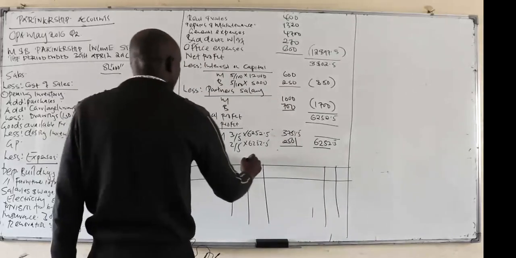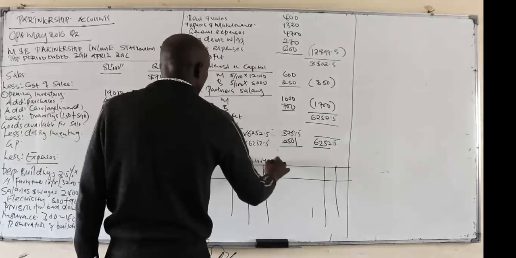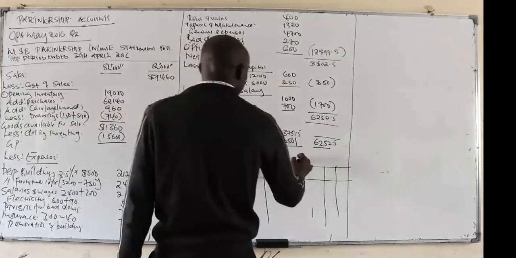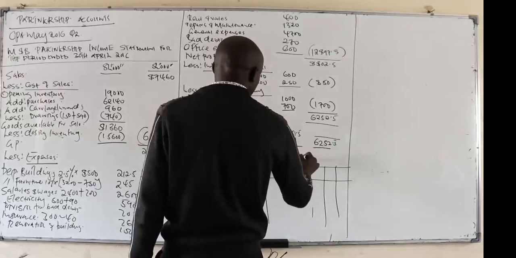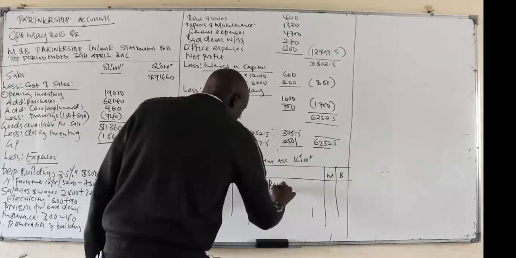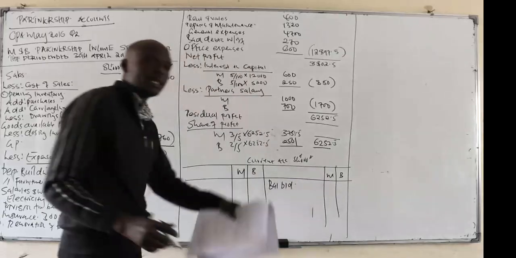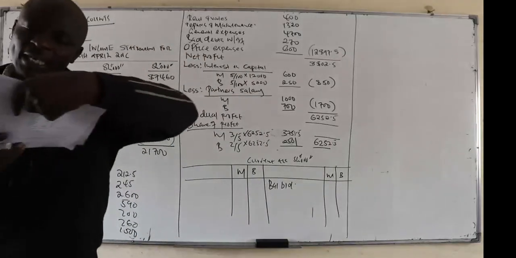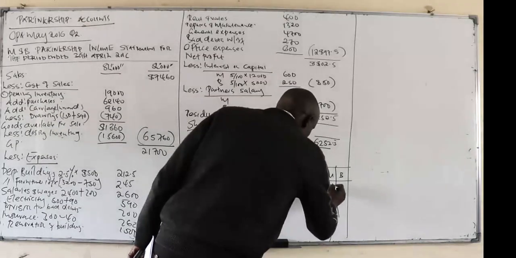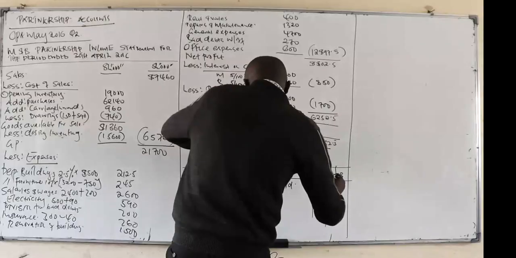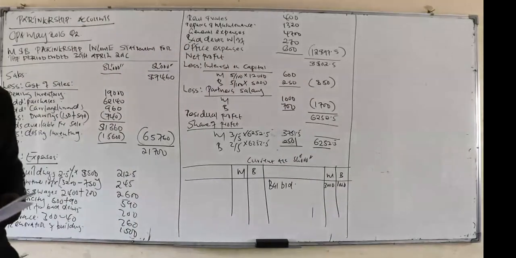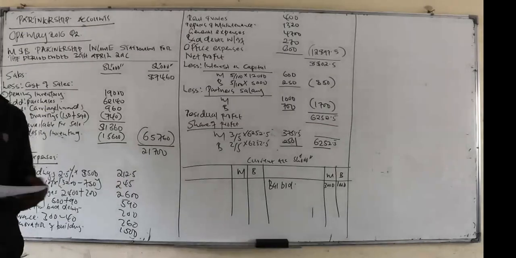So here you come and write the current account. So we have M, Maria, and Bakari. If there are thousands, you can just write thousands there. We have Maria, and you start with the balance, go down. Where do we get the balance go down? From the trial balance. The current account for Maria is how much? 3,000. You've seen it? And for Bakari, you see both of them are on the credit side. So you indicate on the credit side. If they're on the debit side, you indicate on the debit side.